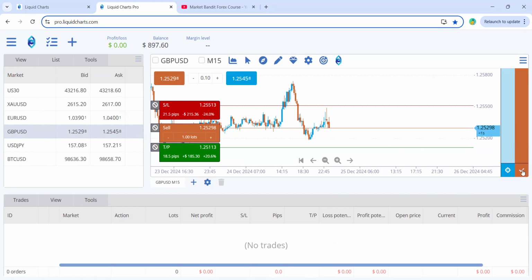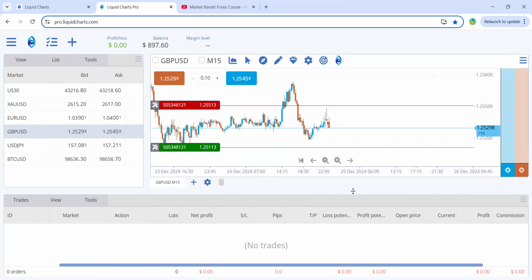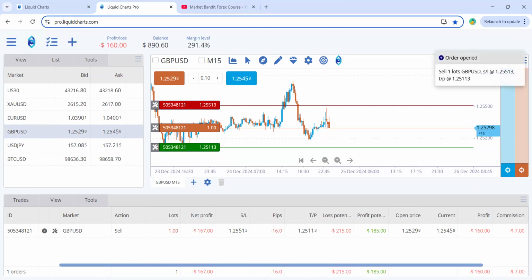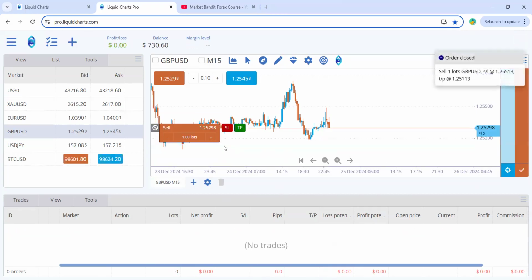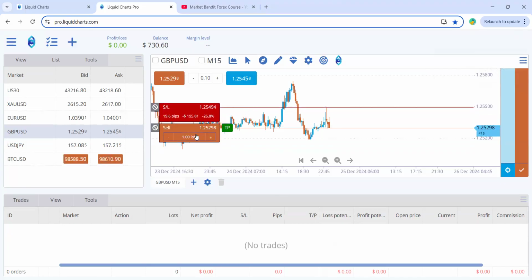Now, if I want to enter the trade, I just click the check again over here, and voila, I'm in the trade. So I love that, guys. It tells you all that information before you enter the trade, so you know exactly the dollar amount, right? So if you wanted to, let me just exit this off again. You wanted to enter for the sell, and let's say you put it up here, you're like, ooh, that's about $200. Actually, I want to risk less than that. You do a 0.5 instead. And 97 to 100. That's good. I could do that. And you can put this down there and click the check.